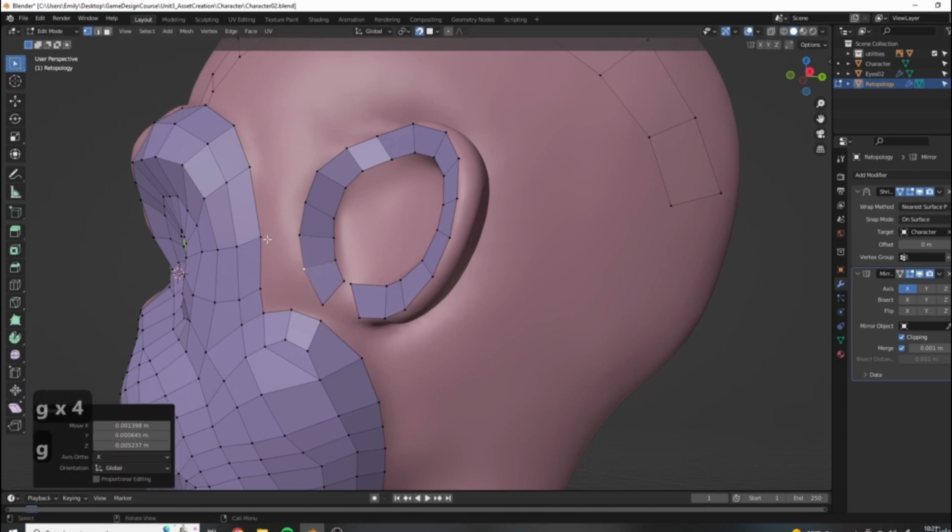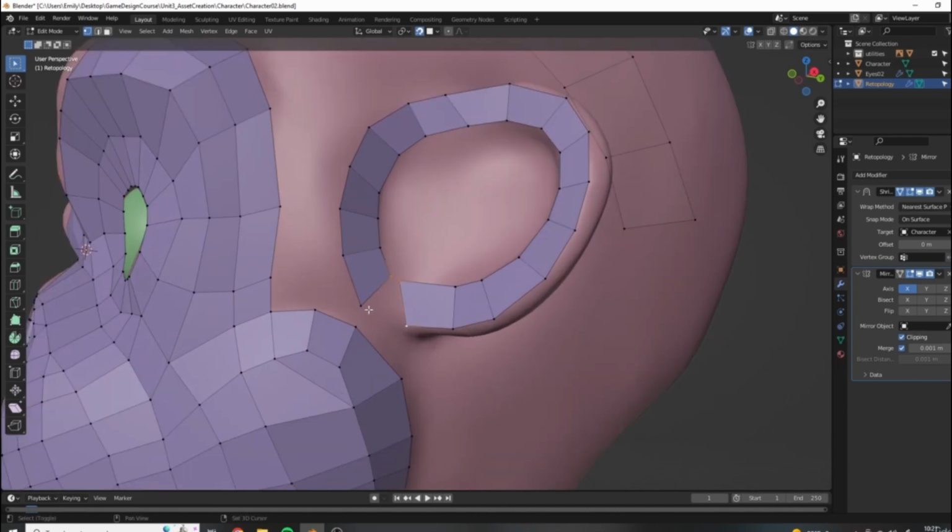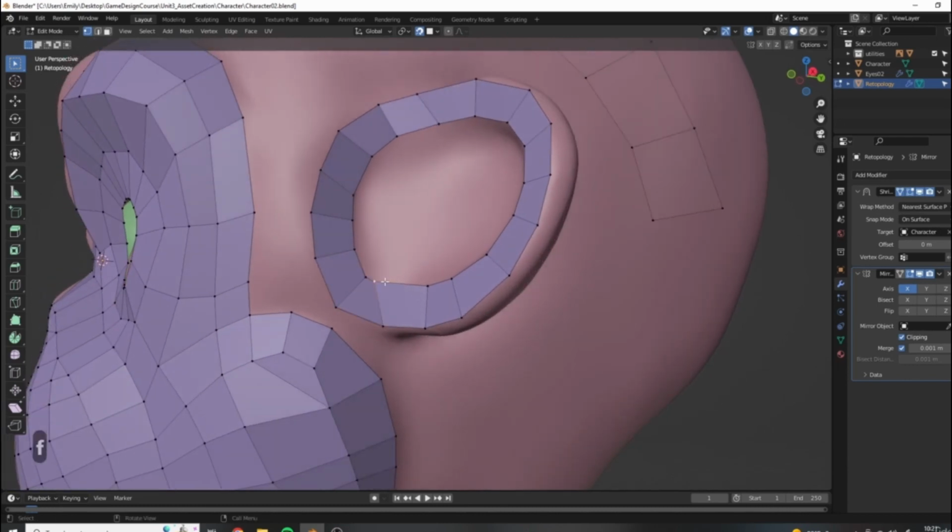So I'm thinking that this is going to match nicely here, and this here. You can just start shifting things around.